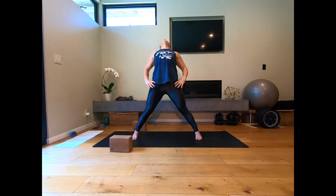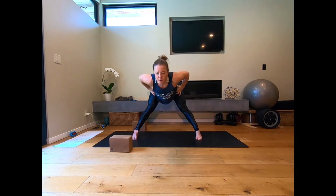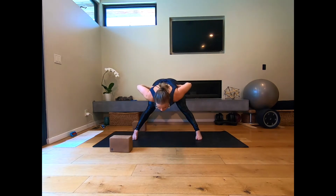And then drive into your heels, straighten your legs. Turn your toes in slightly, heels out. Hands to your hips. Inhale, push your hips forward and look at the ceiling. Do a little back bend. And as you exhale, hinge at the hips. Try to find the hamstrings here. So drive the heels into the floor as you forward fold.